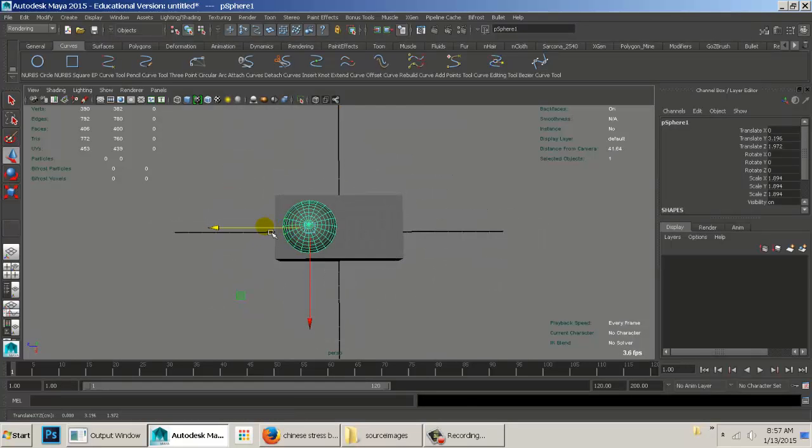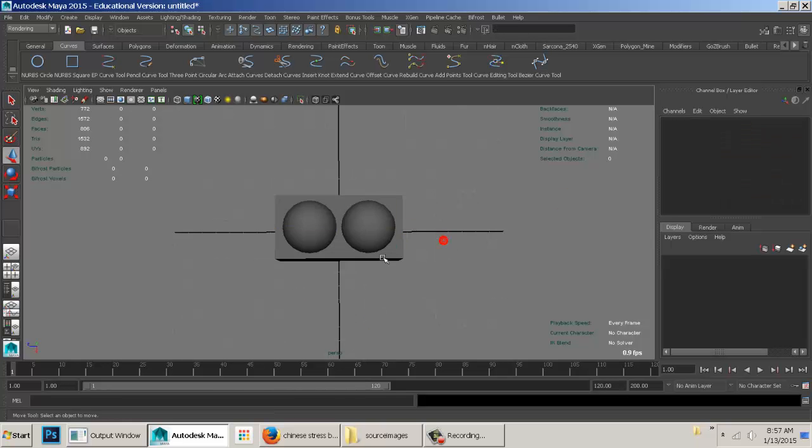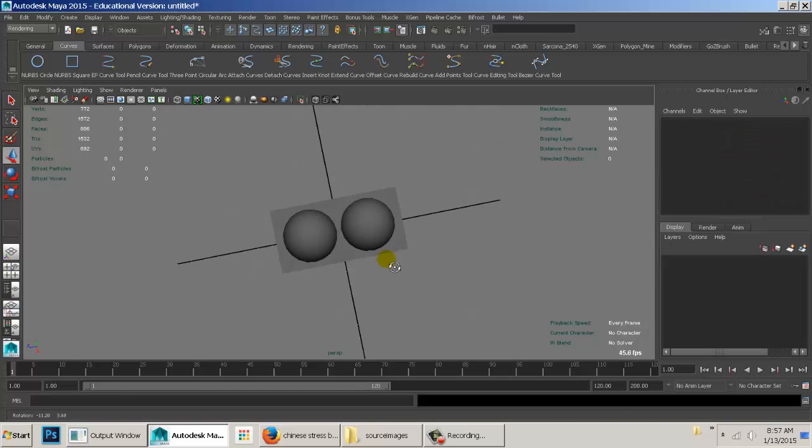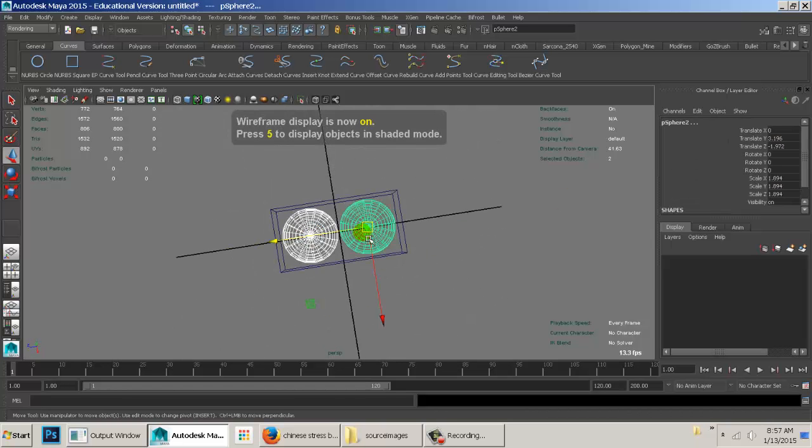And then I'm going to duplicate it, and I just hit Control D, and I want to scoot this over here at the same spot. So if I just come over here to my Translate Z, that's the direction I moved it in. You can see I can populate that right there. Okay. Maybe I want these two to be a little bit bigger.